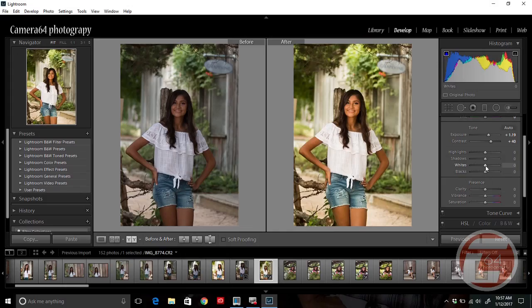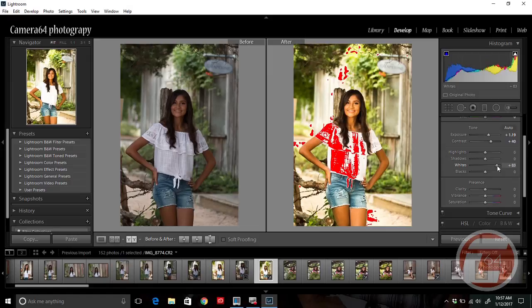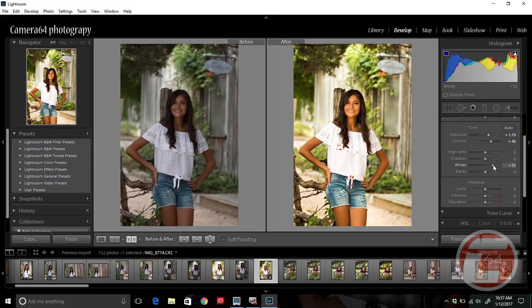And the way you do it is pretty simple. At the top you have these 2 bars, and it shows you your highlights and it shows you your shadow area. Okay, so now if I jump on, say, my highlights, and I make my highlights wider, it's going to show me what areas of the picture would be blown out if I were to raise my white point. So we're just going to come back until we don't have any blowout areas, and then once I get to that part, I'll usually come off just a tad of that, so another 10 maybe, and that's it. It's done. You know that the whites are white.